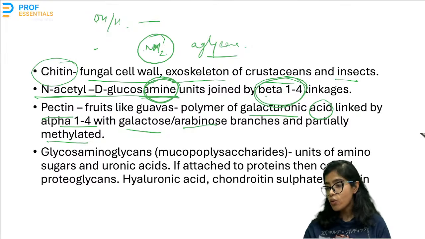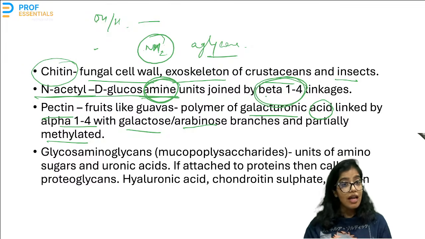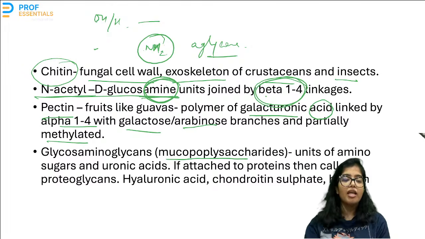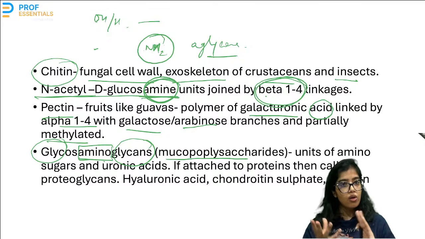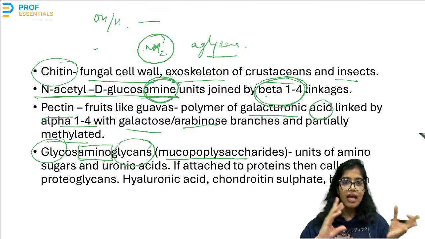Now we come to glycosaminoglycans. Glycosaminoglycans can also be called mucopolysaccharides. You will have a separate class for them, which is an extremely important unit in biochemistry and very interesting, very easy to know. So these glycosaminoglycans, okay, glycan is also saccharide, glyco is also saccharide, and amino is something related to protein. So they are something related to saccharides and proteins.